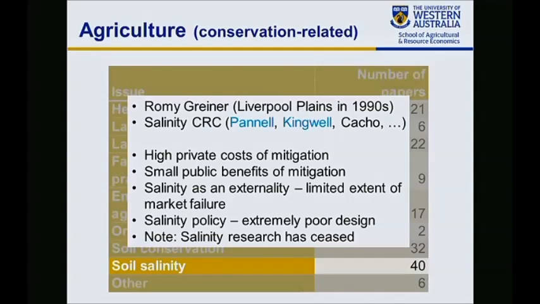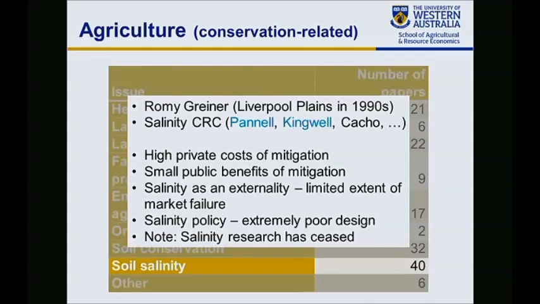We also found that in Western Australia especially, but also in other places, the spread of benefits off the farms where these changes were occurring, the enterprises were being changed or the mitigating activities were being implemented, the spread to neighbouring farms or to neighbouring rivers or to neighbouring vegetation was much less than you would hope. There was a sort of a hydrological issue here. Some of this is just about the tendency of water to spread from one place to another. But there were economic arguments in there as well.